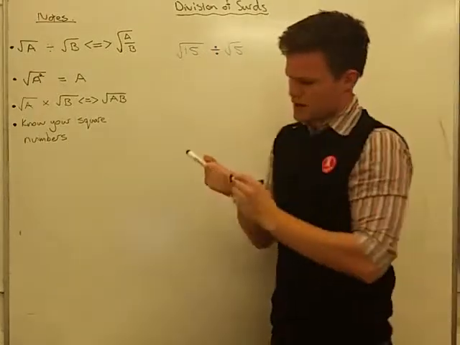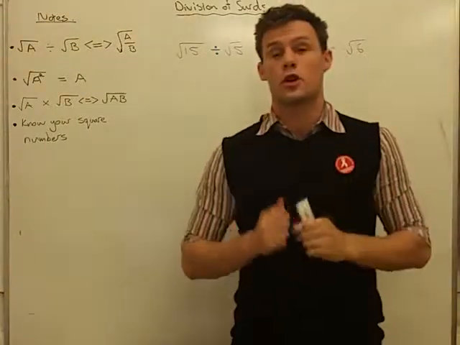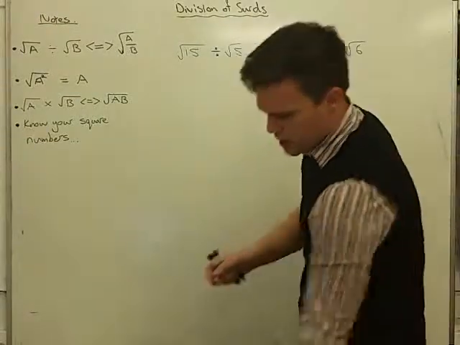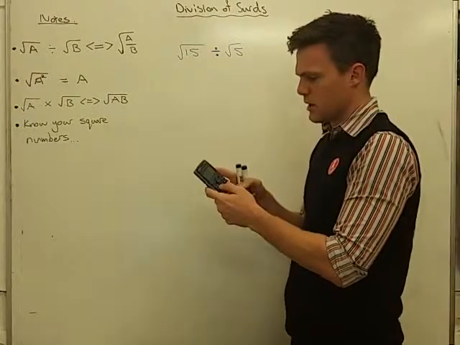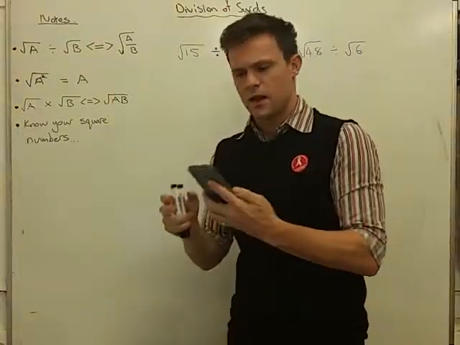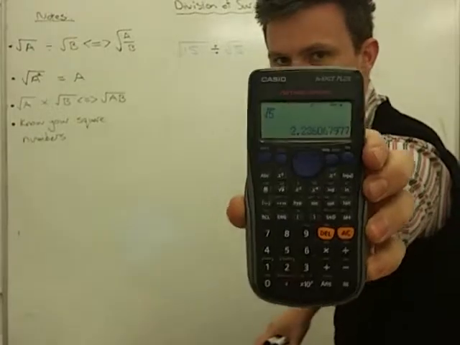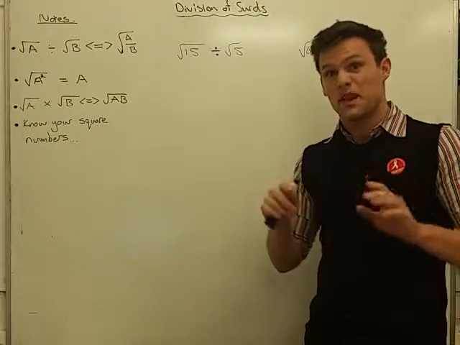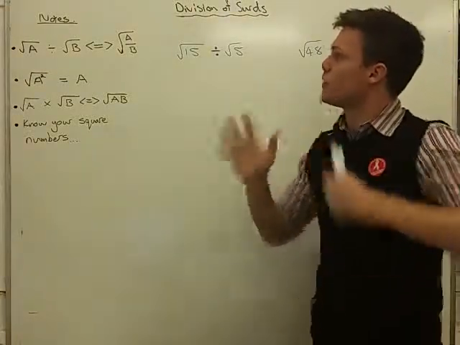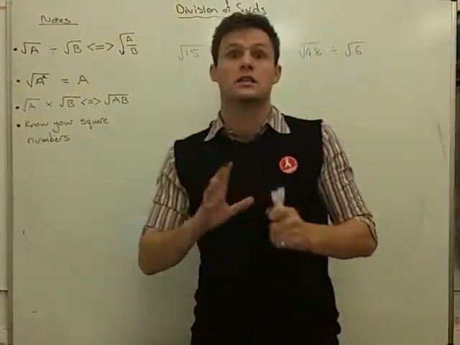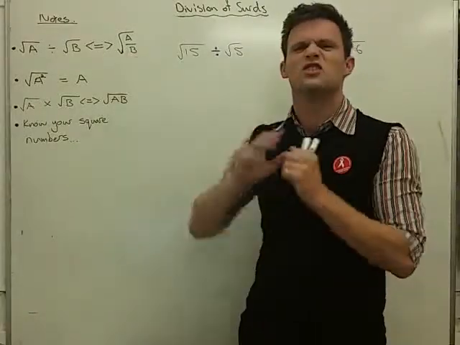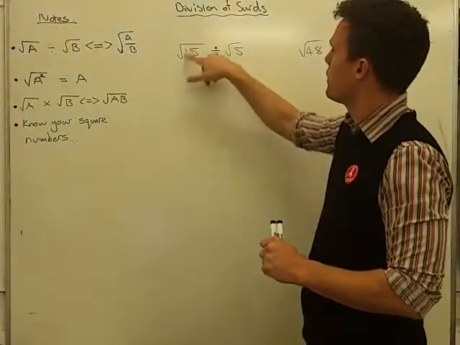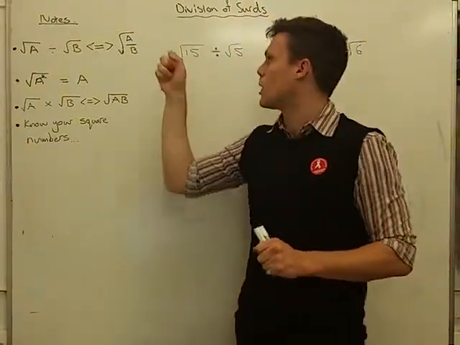Firstly, a surd is, if you don't know, simply a non-recurring decimal. It's a nice way to write quite a difficult number. For example, if I look at root 5, if I actually put root 5 into my calculator, I end up with an awful decimal. It's quite a long number. It's actually much easier for me to write root 5 simply as root 5. So that's why there's this whole branch of GCSE maths that deals with working in surd form. That simply means numbers involved with the square root sign.